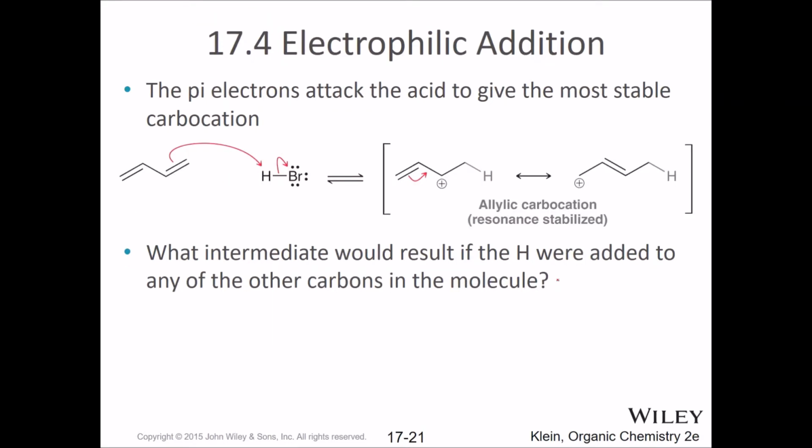This is very important. First of all, if we're talking about butadiene, both these pi systems are the same, right? So both these pi bonds are the same. So let's just choose one of them and say we attack these pi electrons to that hydrogen, which is exactly what you would expect. And then these electrons go off and make a bromide. So this is what you're left with. You're left with the more substituted carbocation. So the hydrogen goes on the carbon that already has more hydrogens on it, right?